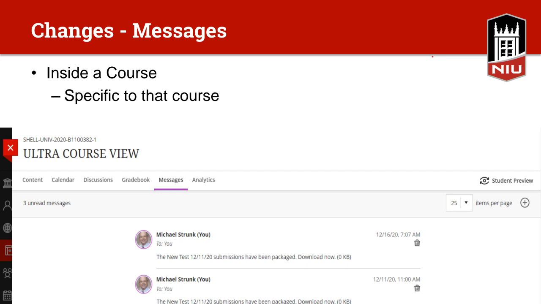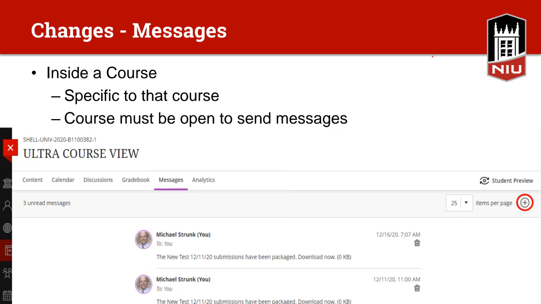But once you're in the course, obviously, if you click the messages tab, this is going to be a message specific to that course. So again, you can send them to individuals, groups, or the entire class. And just as a reminder, you got to have that course open. If you don't see this plus icon, that's because the course isn't available to students, so you won't be able to send messages.